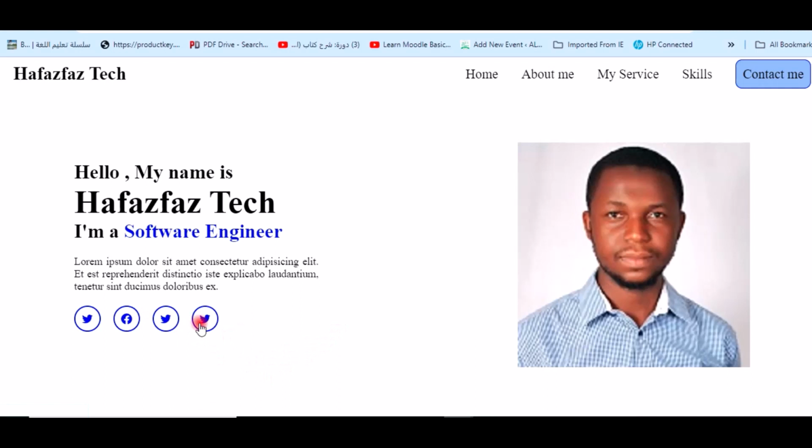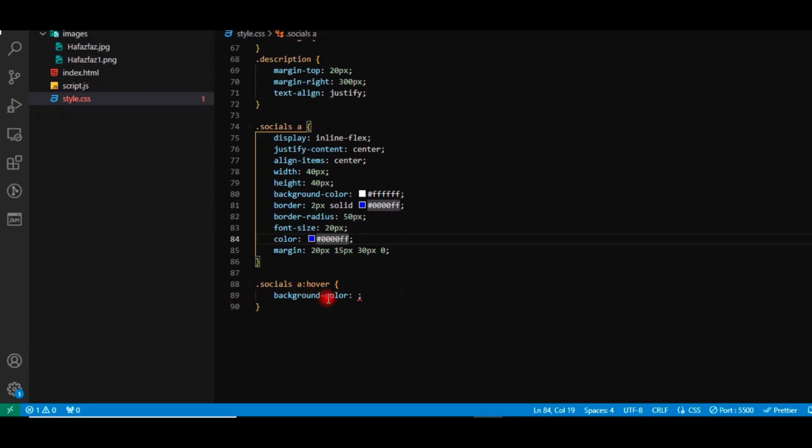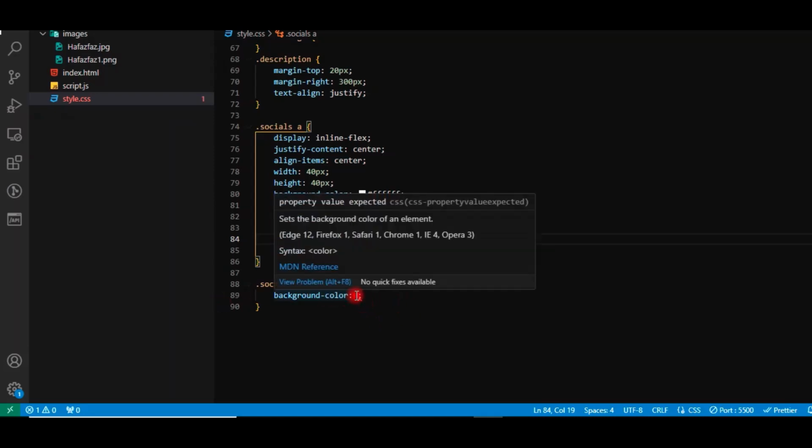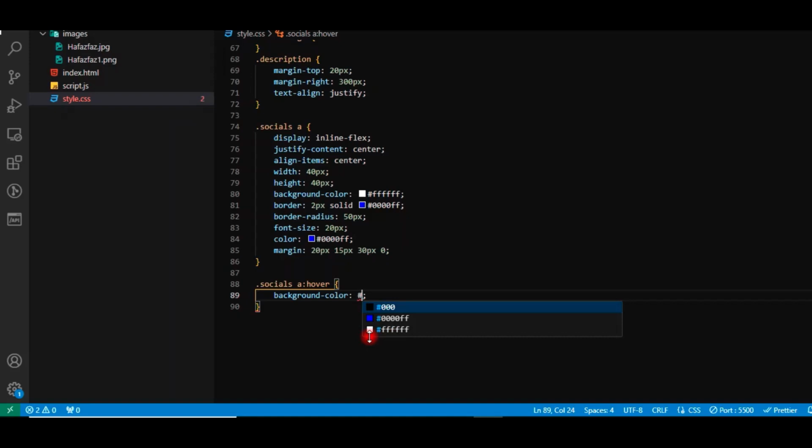Just that the hover effect that I want to do will take effect. So now let's go back to this. Let's change this background color to blue now, 0000FF. Then the color should, I think it's okay like this.